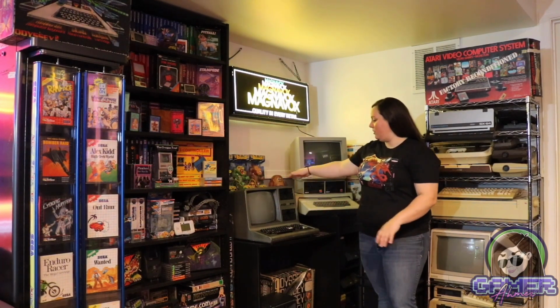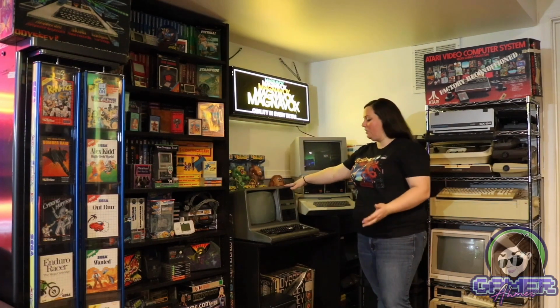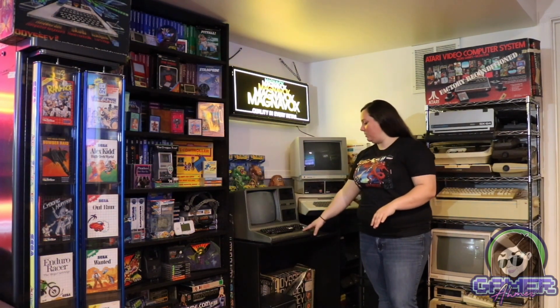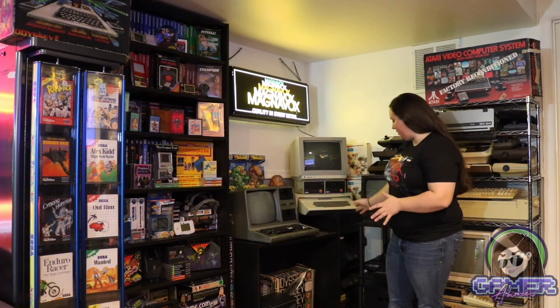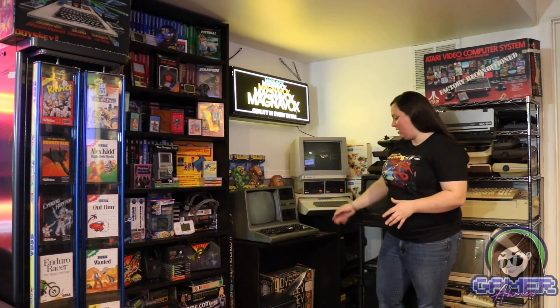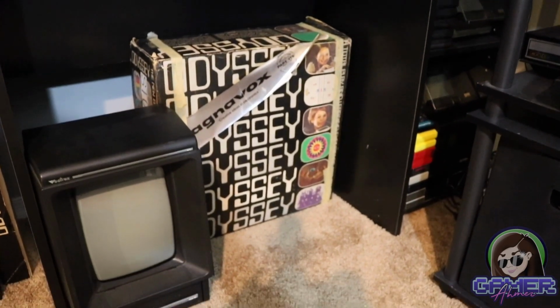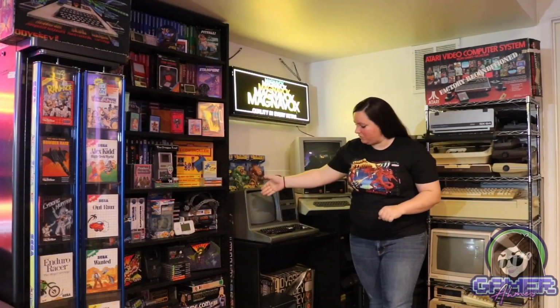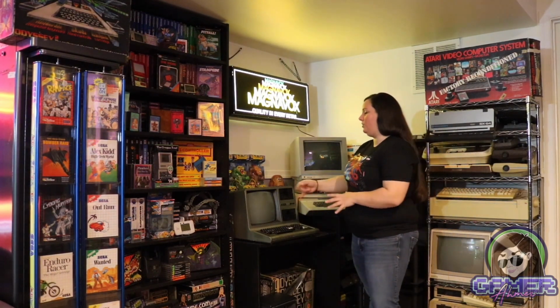And then we have this Radio Shack TRS-80, so this is another newer addition to the game room, and I really like playing on this system. We have, of course, some games over here, some of the floppy disk style games, and some Commodore 64 games. This original Magnavox Odyssey complete in the box, and of course my Vectrex system is on the ground. We also have this Magnavox Odyssey, and that is the shooting gallery shotgun for the system. And then this shelf right here, this is another IKEA Billy bookcase.